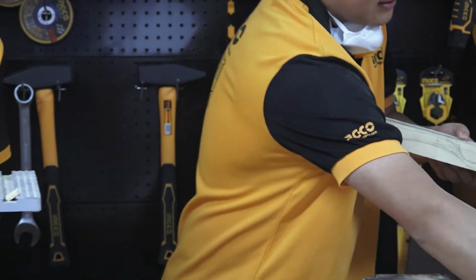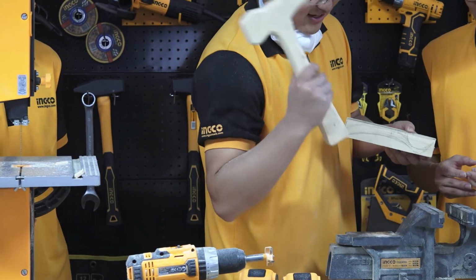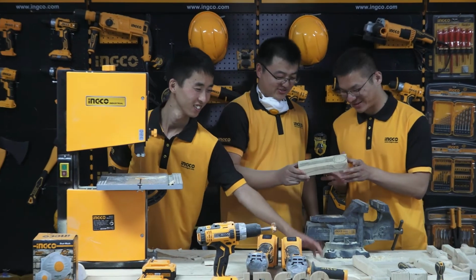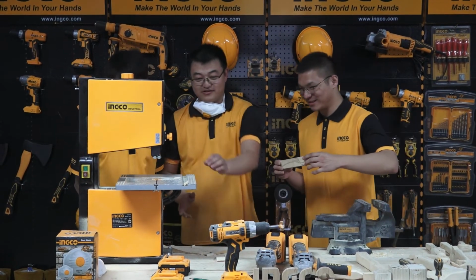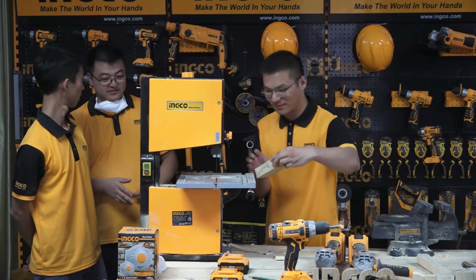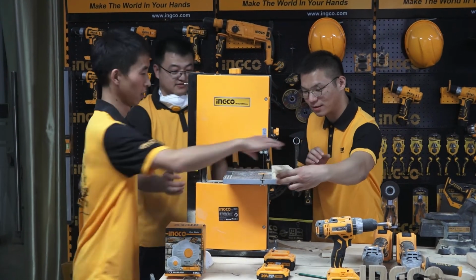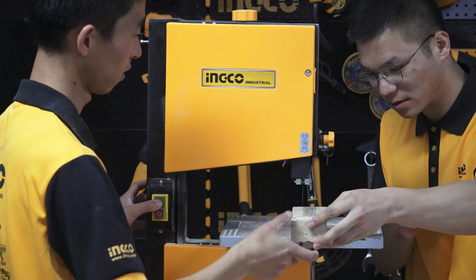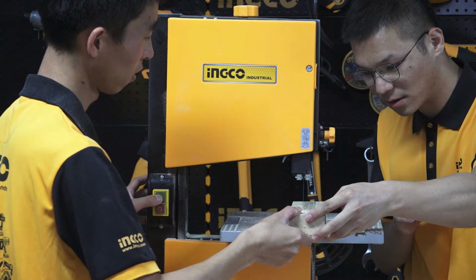Okay? So, Thomas, this is my claw hammer, it's finished. And now it's your spoon. It's your showtime. Yes. So be careful when you're using this one, because it's the first time. Yes, first time. Okay, be careful.